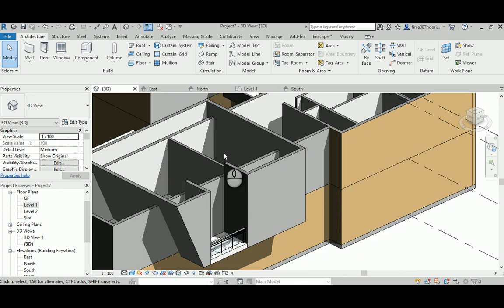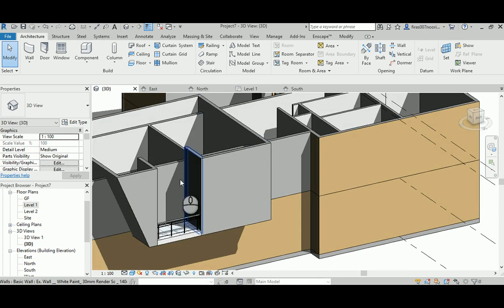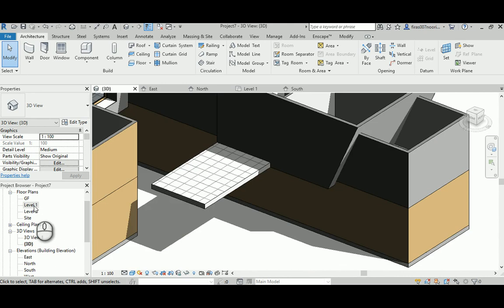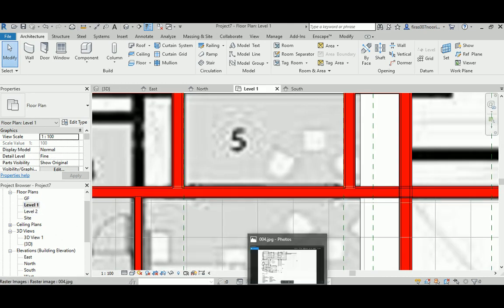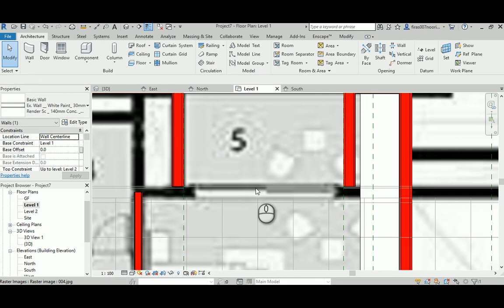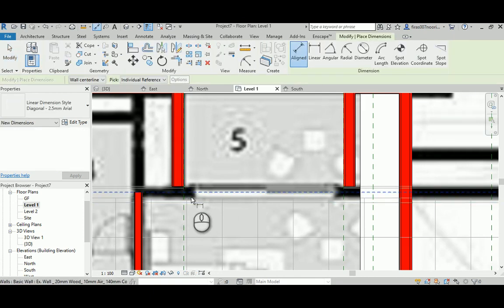And now technically we need a door here. I'll have a look at the plan, what we got, and probably let me delete that. It's roughly like 2.5.